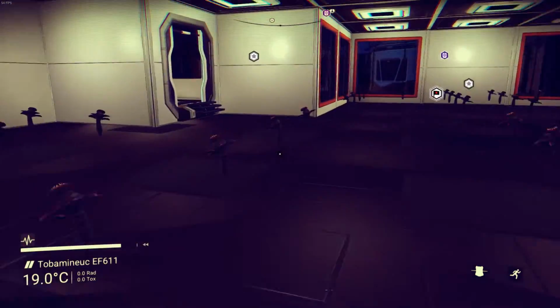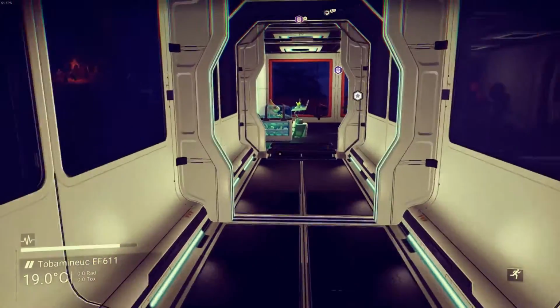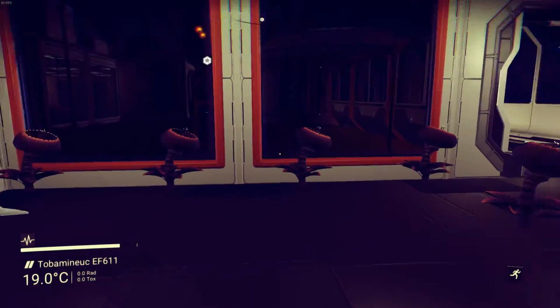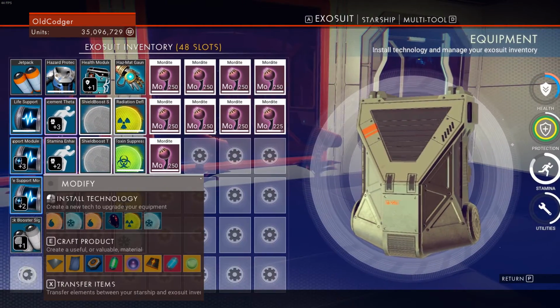Okay, that's the first batch done. Go back to the beginning. There you go, you see they're starting to form already. But anyway, what we do now, we start making the lubricants.